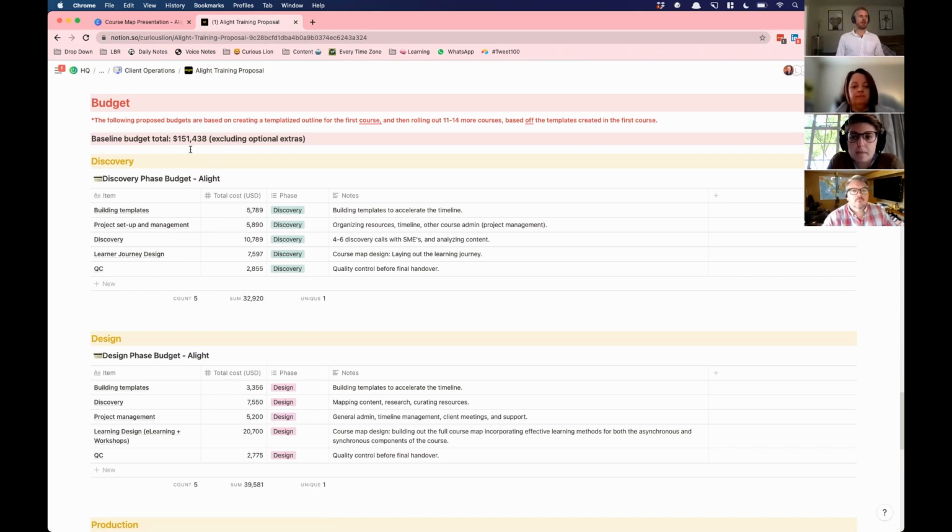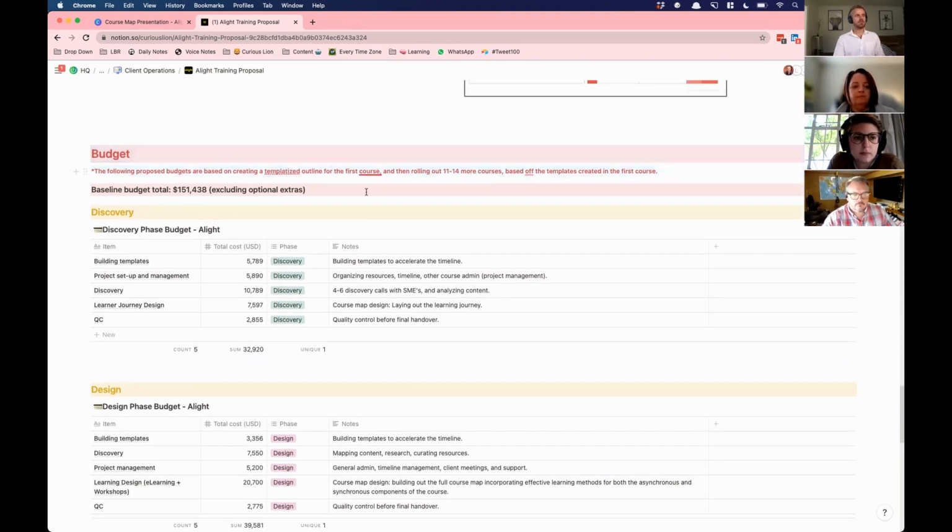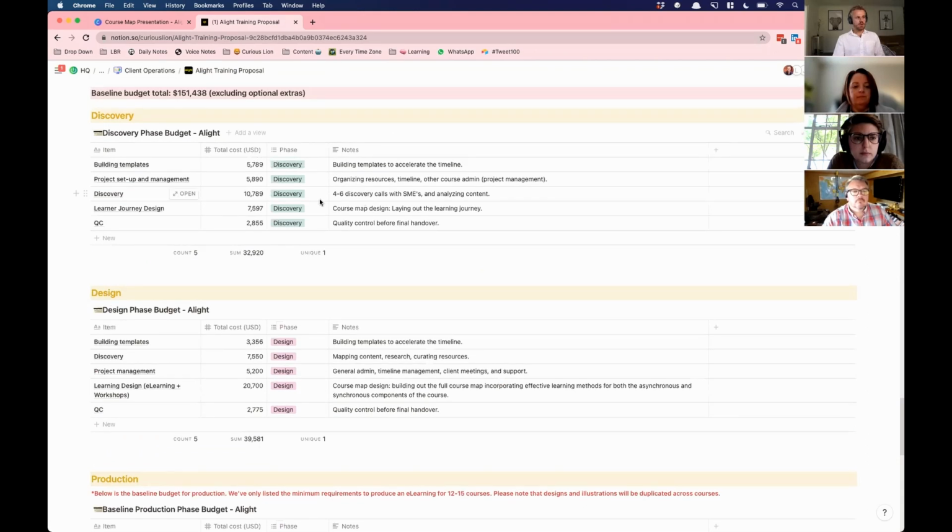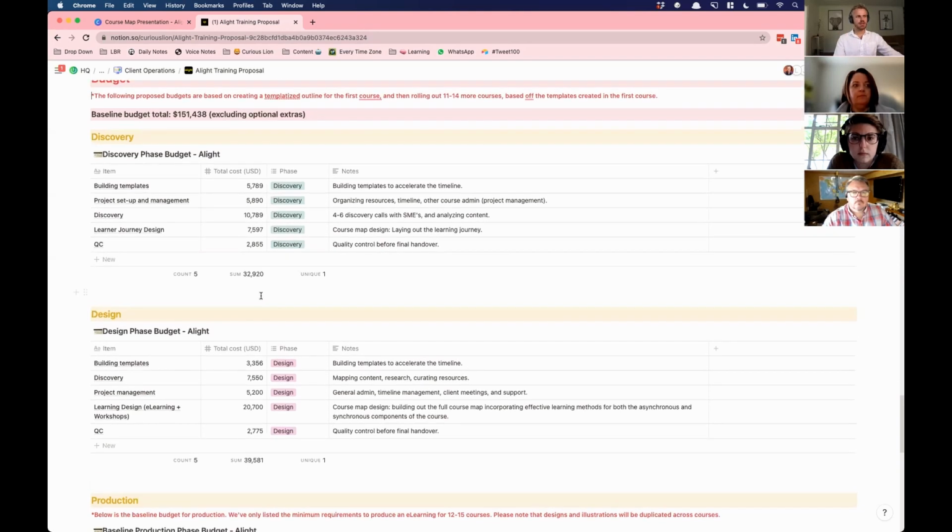That's mentioned right at the top here, a templatized outline. I will say as well, if it becomes apparent that we can templatize it even more, and there's not a lot that we need to change between things, or it's very easy to break out modularly, we can bring this baseline total down a bit as well.